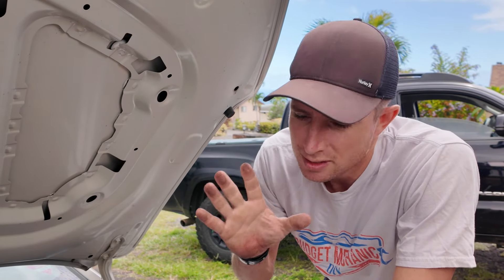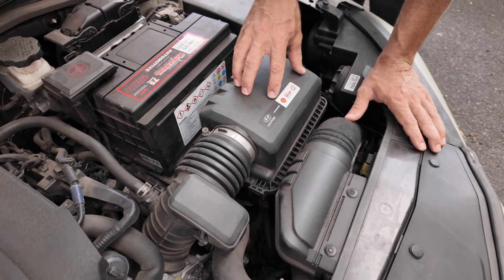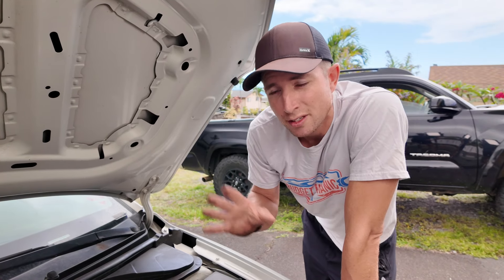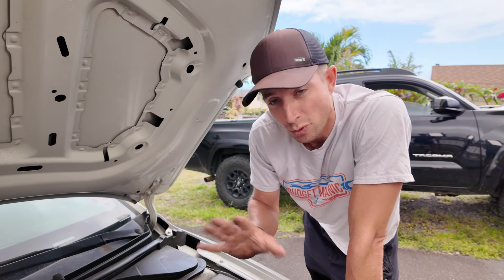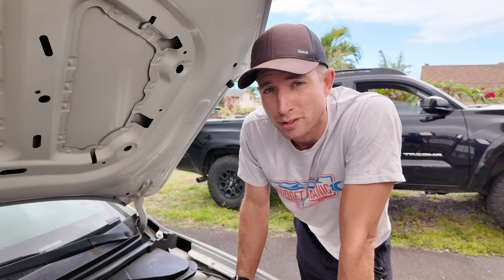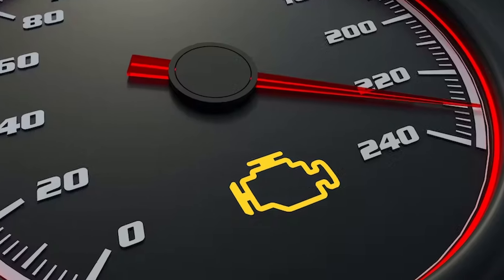The first category is engine performance mods. One of the most common is a new intake, where the owner removed the air box and some of the airlines and replaced it with a new intake, usually with a pod filter that's supposed to provide higher airflow and therefore more horsepower. The problem is it can throw off your air-fuel mixture because it lets in a different amount of air than the stock filter, which can confuse your computer. Also, many of these filters are really bad at filtering air, letting contaminants into your engine that will destroy it long-term. Another issue is that replacing the intake may require moving or removing your mass airflow sensor, a critical sensor for your computer to measure incoming air.